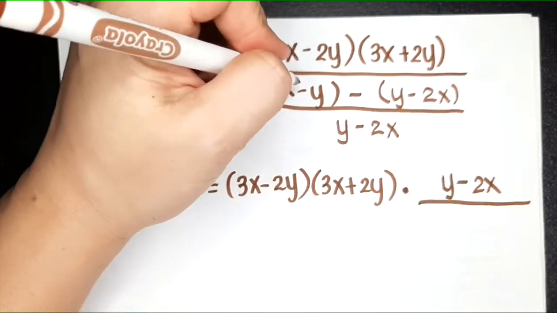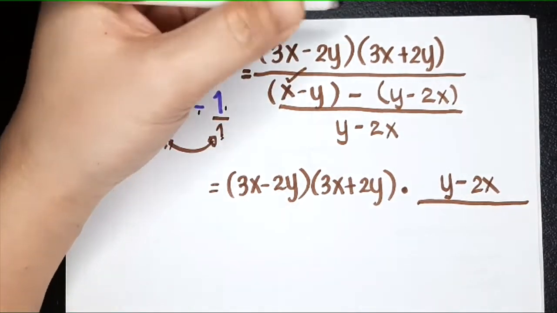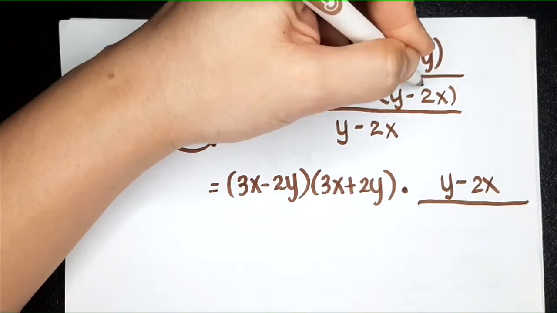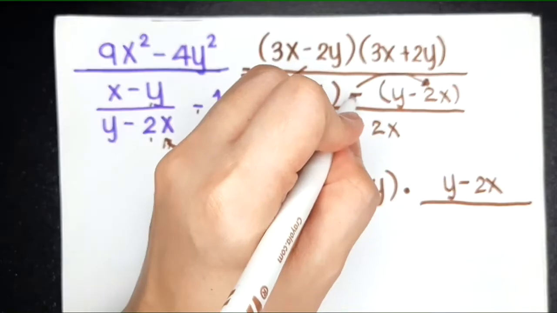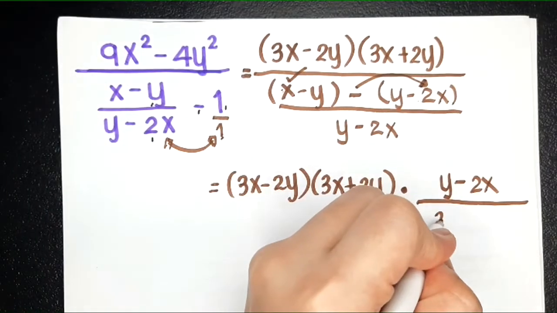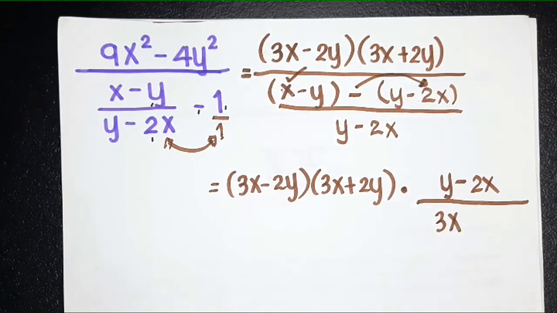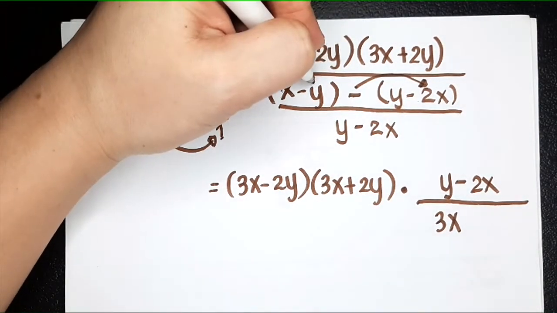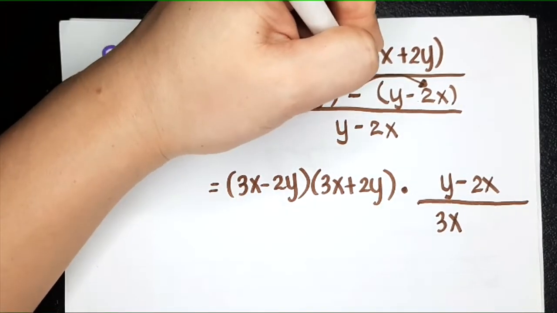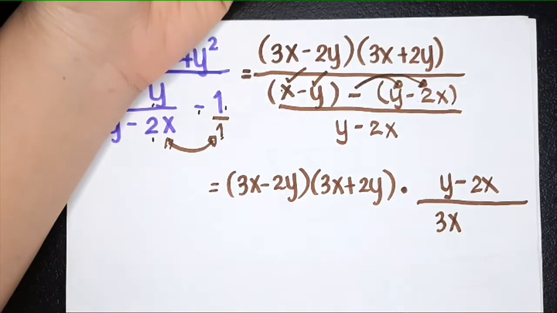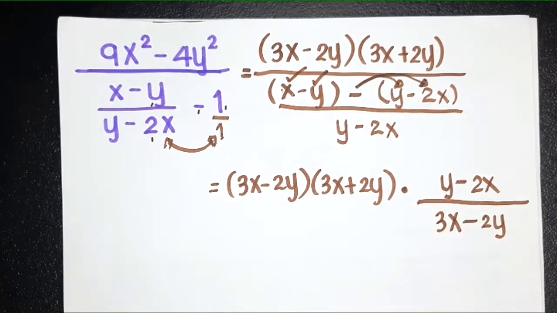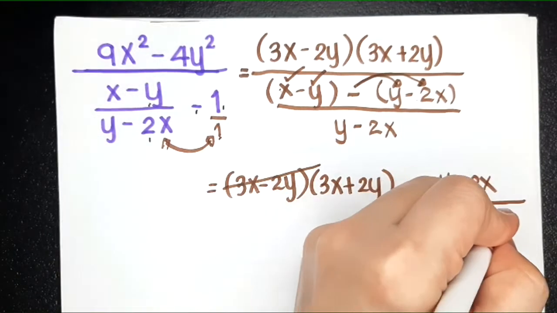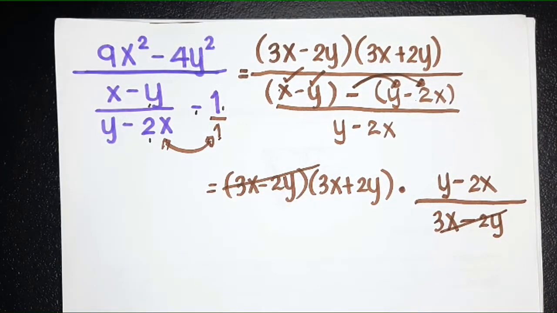So, ang x, di ba, meron kang x dito. And then you have negative times negative 2x, you have positive 2x. So, x plus 2x, you'll get 3x, right? And then what about for y? You have negative y here, and then another negative y here. So, what do you get? Minus 2y. Okay? Tapos, check nyo kung may magka-cancel. Yan yun. Alright?